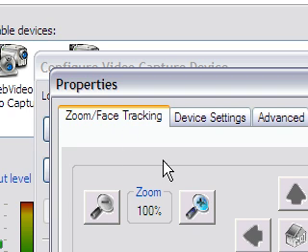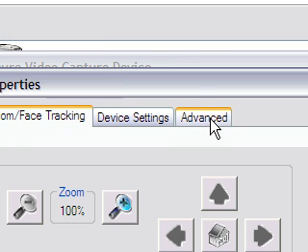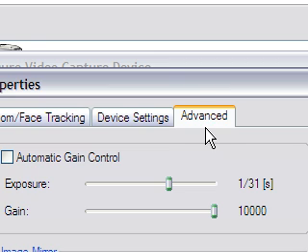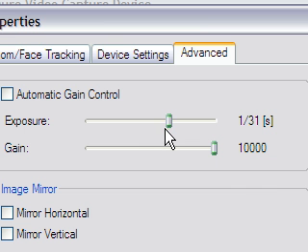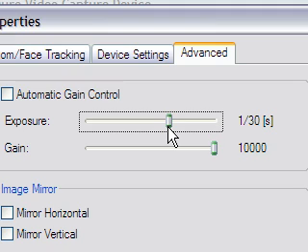And the settings we're interested in are in the advanced tab here. The most important one is that automatic gain control needs to be switched off. And the exposure needs to be set at 1/30th of a second or lower. So it's okay if it's down here in these low settings. But if it's up here, then that's no good, because if it's set to higher than 1/30th of a second, then the camera can't do its maximum frame rate, which is 30 frames a second. And that's the most important thing for making the video look good, I think. For the gain, for me, it's best to be set at the maximum at 10,000, but you can experiment with that.